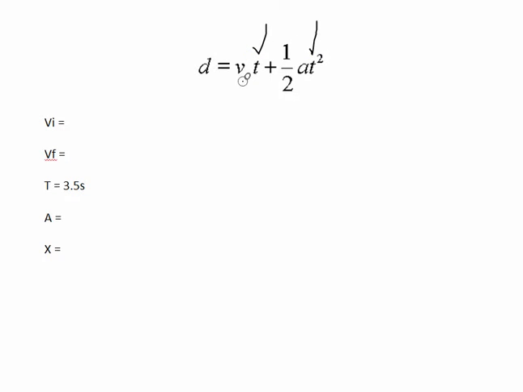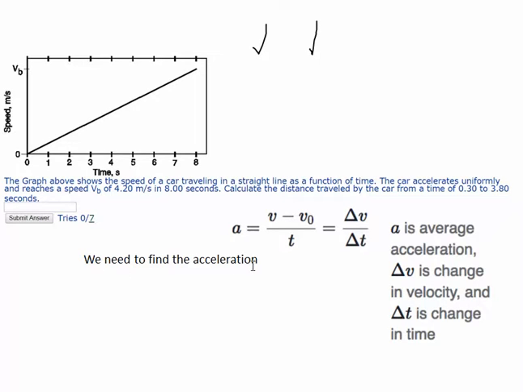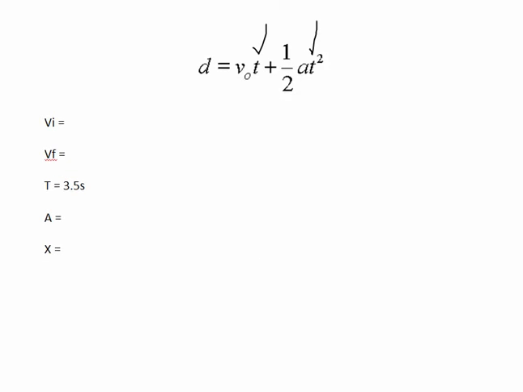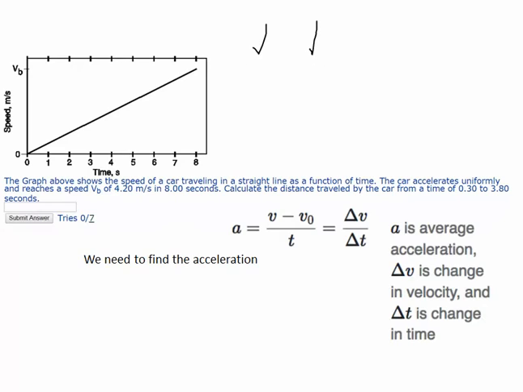If we had the initial velocity and the acceleration, we could do this problem. Well, we have an entire graph, so now we've got to figure out how we're going to use this graph to get these values. So going back to the graph in the question, we need to find the acceleration, right? We need to find the acceleration so that we could plug it into this equation, right here. Well, acceleration is final velocity minus initial velocity over time. I don't know the final velocity and the initial velocity for the two times specified in the question, but I know the acceleration is constant throughout this trip, and I have two other velocities that I could use.